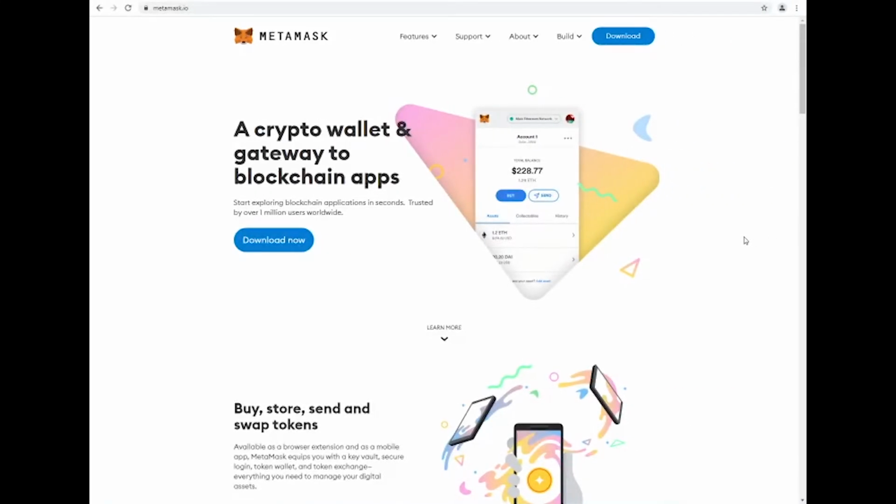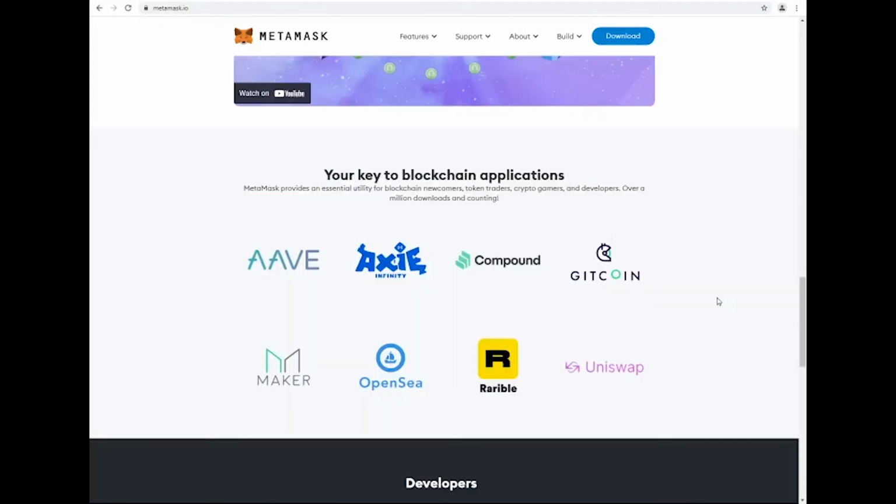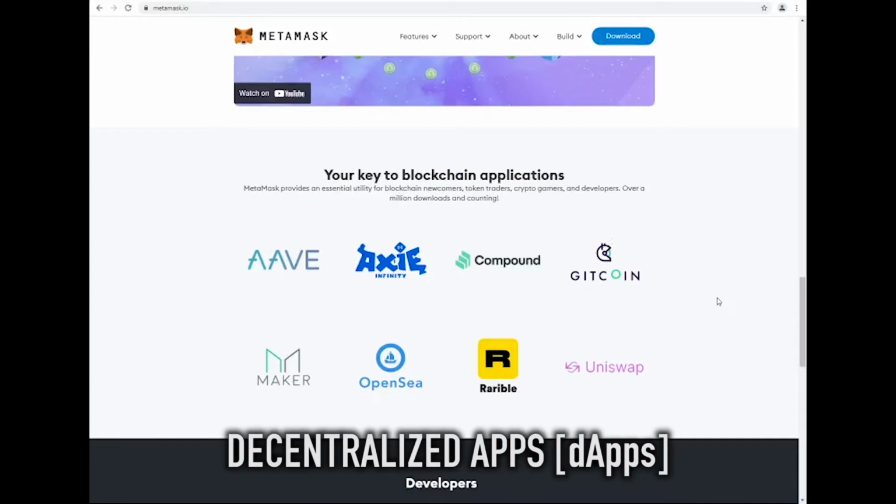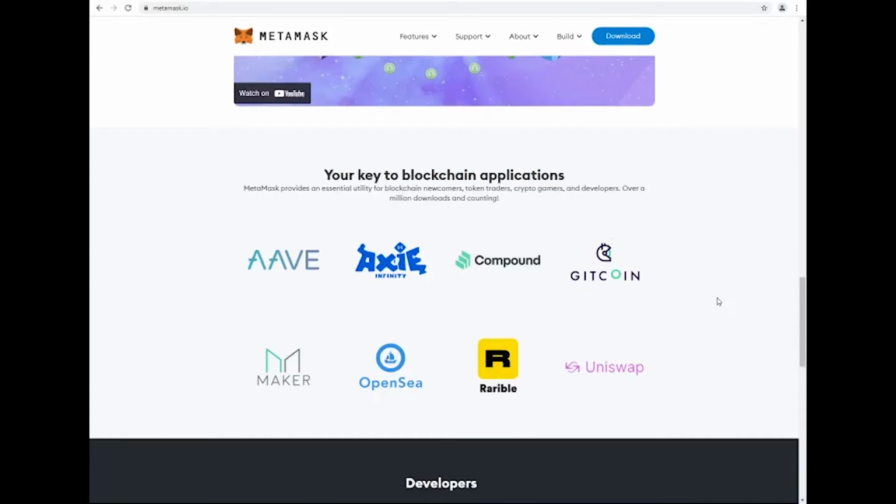Once you are on the MetaMask website, this is what you are going to see. MetaMask is available both as a browser extension as well as a mobile app. For this video, we're gonna install the browser extension. One reason why people love MetaMask is that it lets them access decentralized apps, also called dApps, that you can see a few examples of on the screen. And since MetaMask is the most common tool to do that, nearly all sites allow that and support MetaMask. But let's get on with installing it.